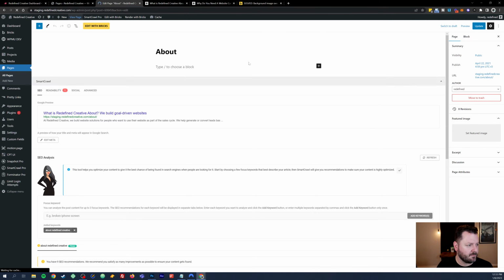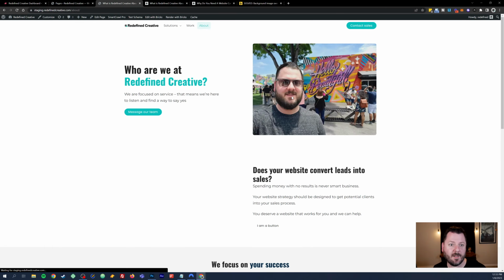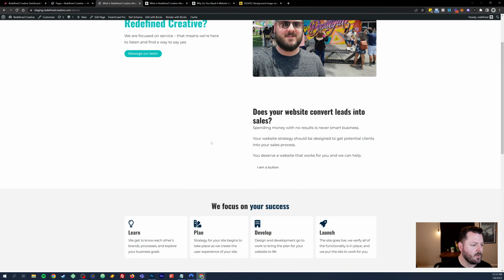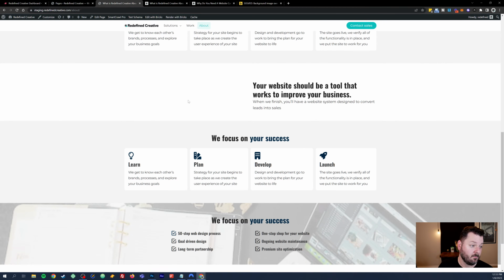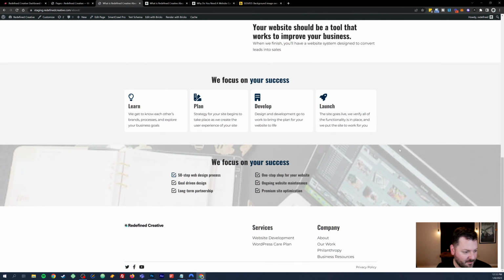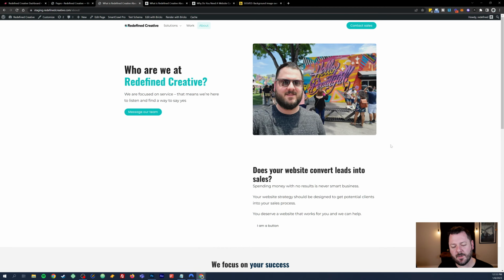View the page. Make sure we got rid of all the extra code from the old builder. Oh, didn't drop the image in here, but we've got a lot of styling to do, a lot of extra images to add on, but it was pretty quick to recreate that page, and I'm gonna keep on building the site.